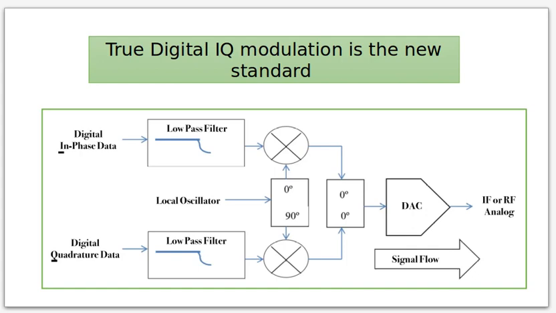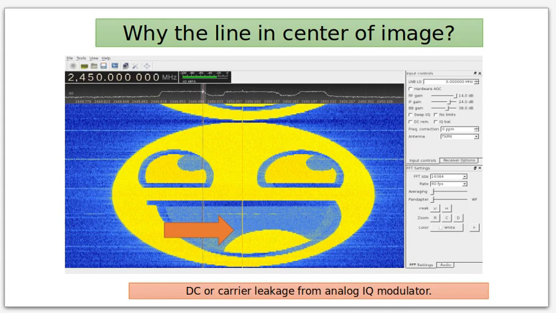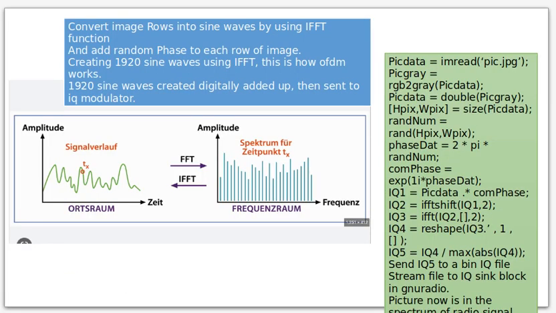So anyway, hopefully you folks have learned something today about how to make images in the waterfall. So if you've seen this and you want to know how did they do it, it's basically the equation shown in green here is the cheat sheet or the equation of how to make a picture into Spectrum IQ. That's it for now folks. Thanks for watching.